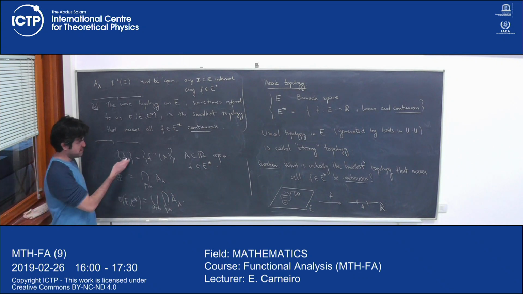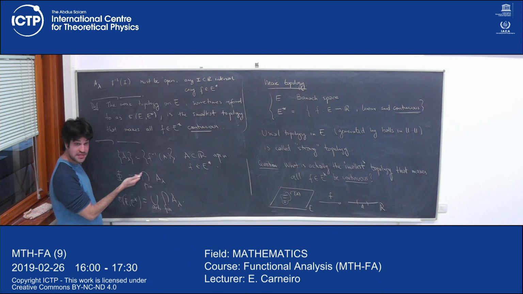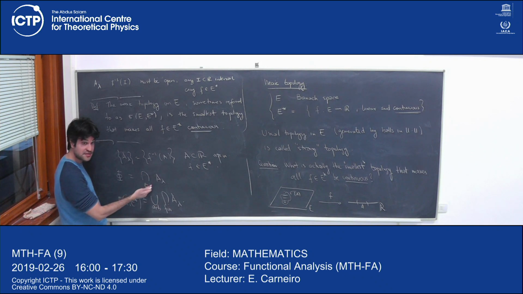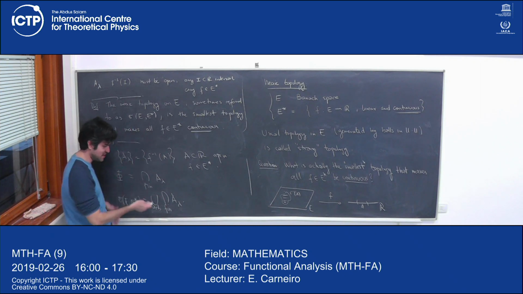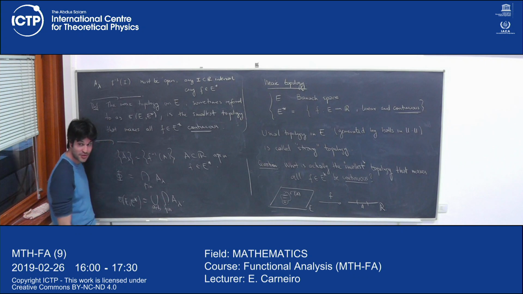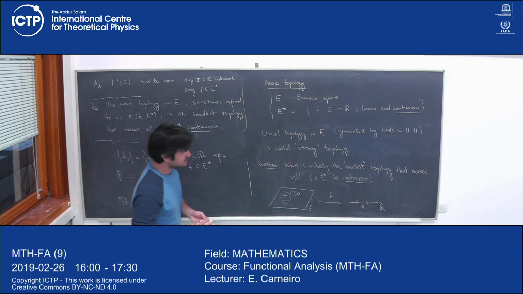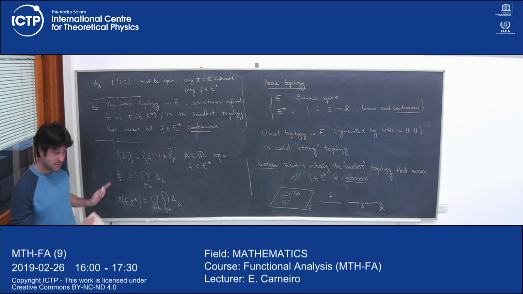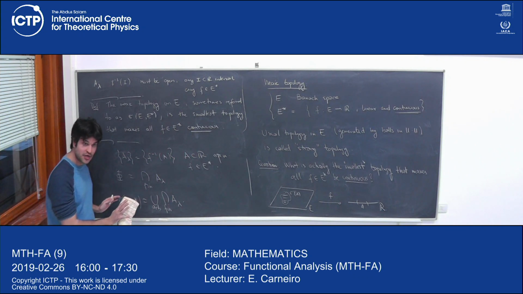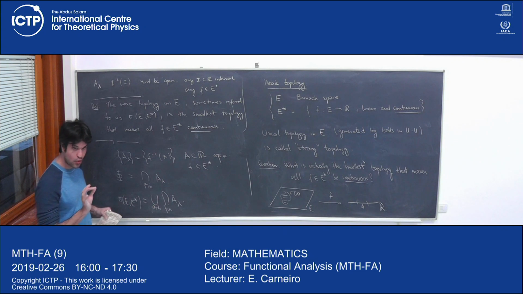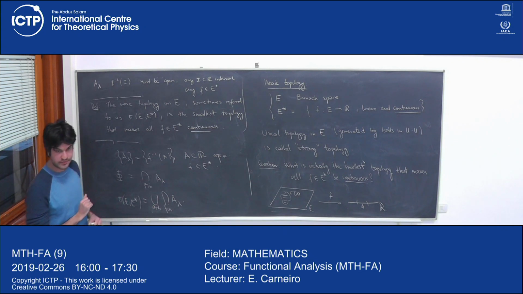And I baptize the sets to be my A lambda. These are open sets by definition. Any finite intersections of them are open. Any arbitrary union of finite intersections has to be open as well. And this is, as I left you as an exercise, enough to construct a topology. This is a topology. Okay. Are we good? So we have defined what a topology is. Now let's understand a little bit better. I want to actually clarify what would be a basis for this topology.